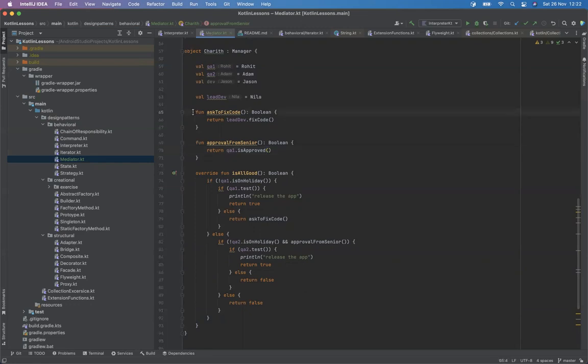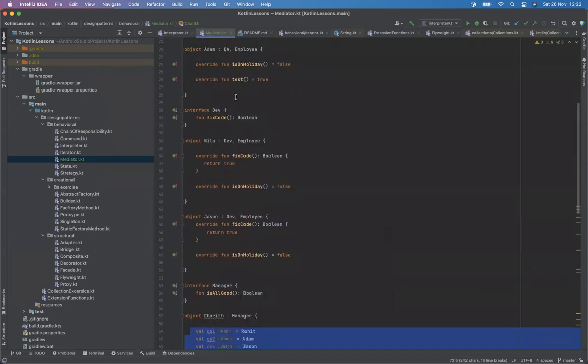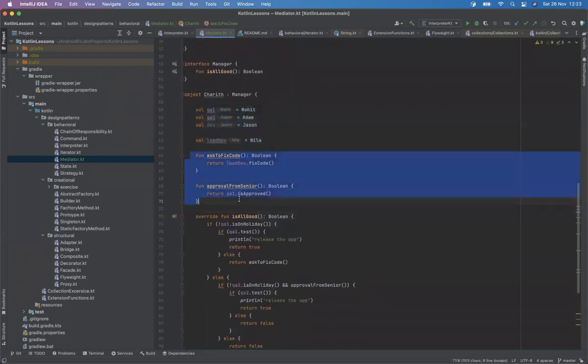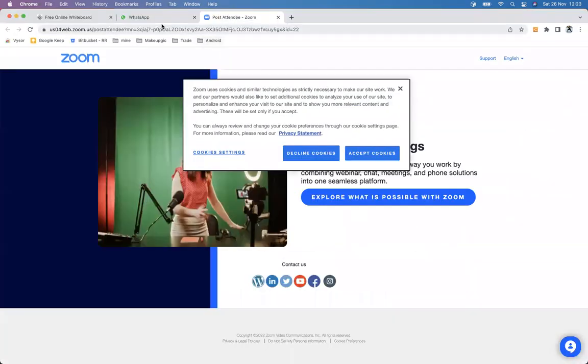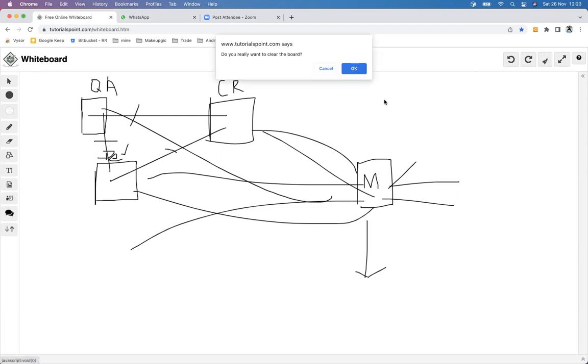Everything is going through the manager now. Before, those objects were talking to each other, knowing dependencies from one to the other and all that. Now we're getting rid of all of that, and we are putting everything through the manager. The manager will take over the responsibility. That's what the mediator does. When we want to do something, we ask the mediator, and the mediator chooses which ones to bring in. Okay, let's draw this again.